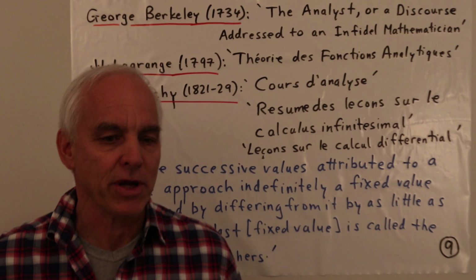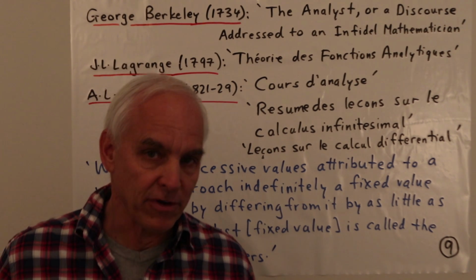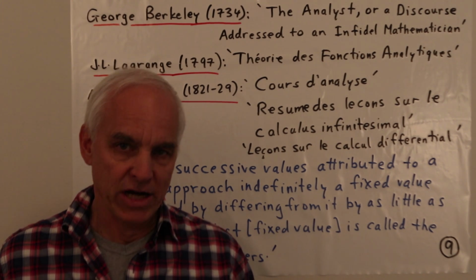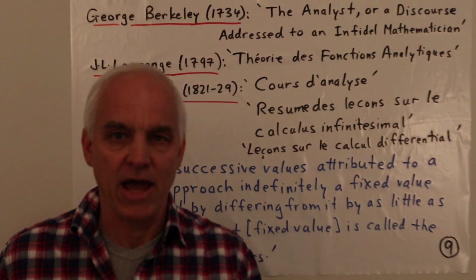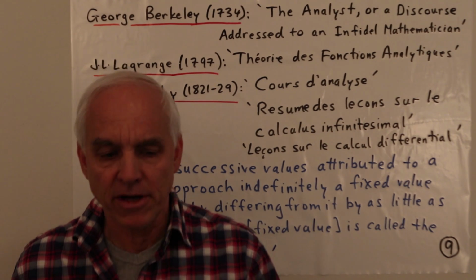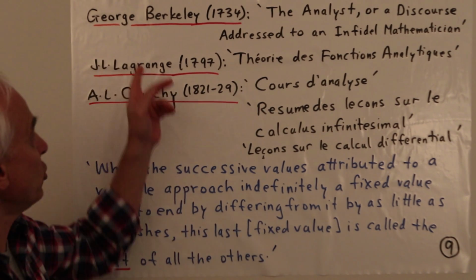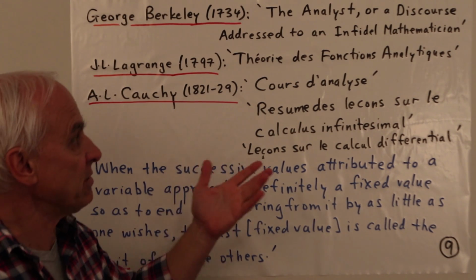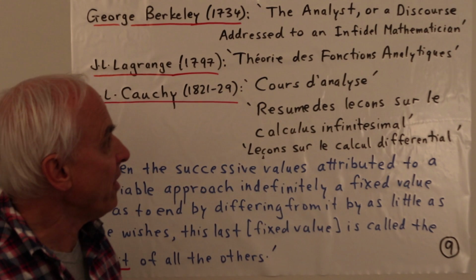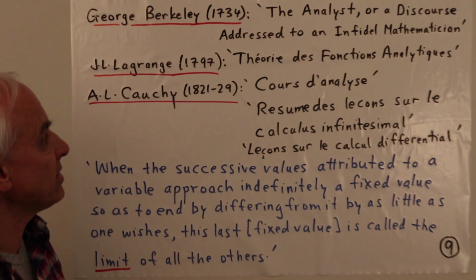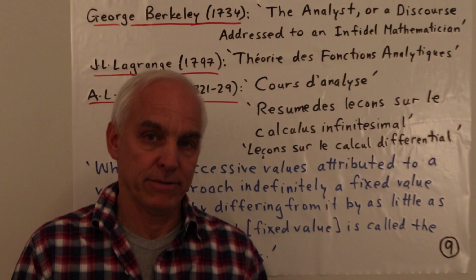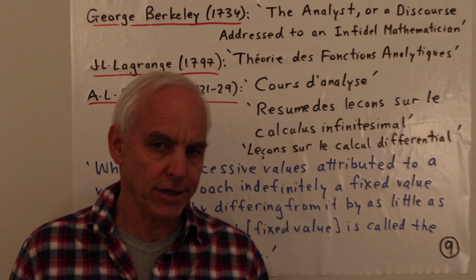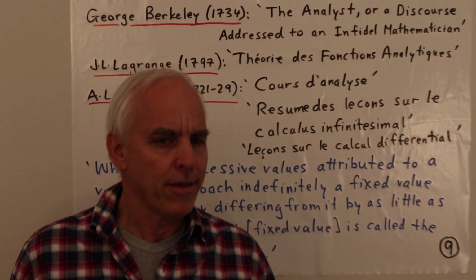Now in the 18th century, along with all kinds of fabulous new applications of the calculus, some people started voicing objections to the foundational aspects of the subject. And prominent amongst them was George Berkeley, who was actually a bishop. And he wrote this pamphlet, wasn't a textbook really, just a sort of an essay called The Analyst, or a discourse addressed to an infidel mathematician. And it was reasonably influential in that it really alerted mathematicians to the problems.